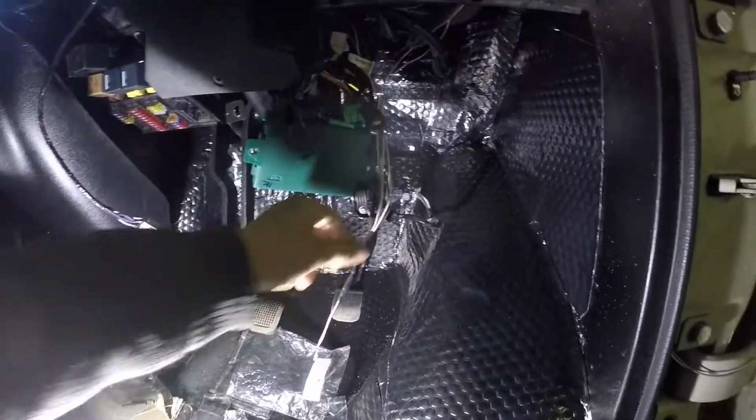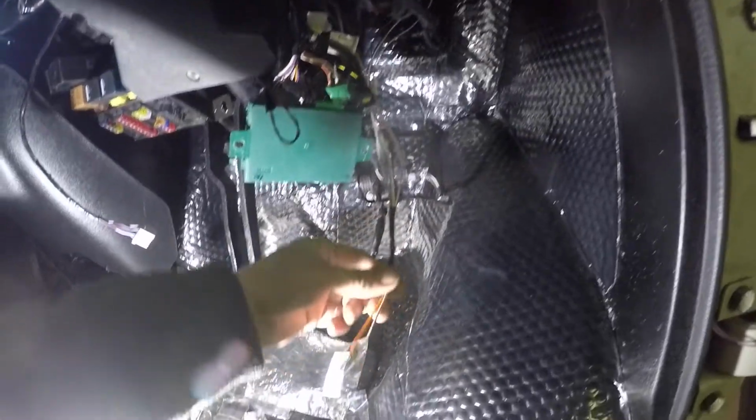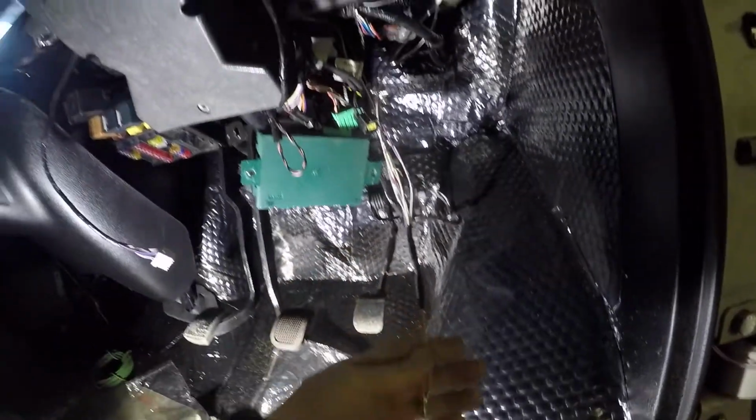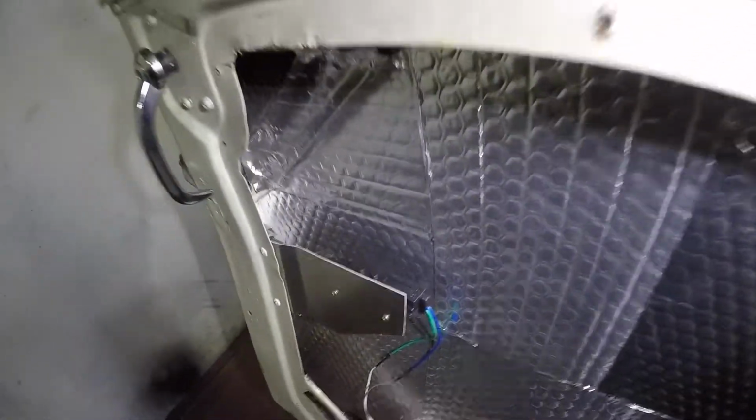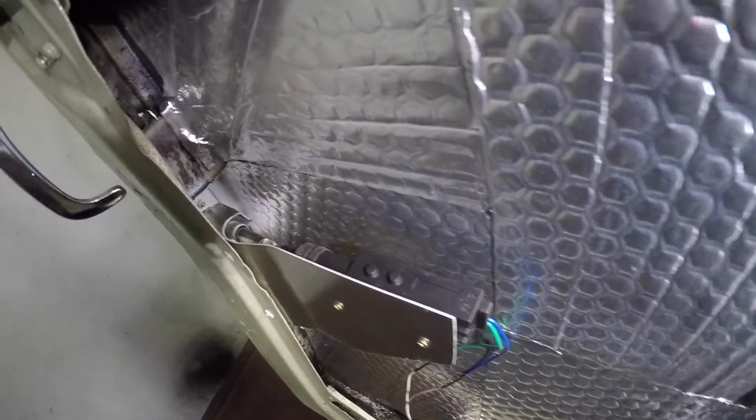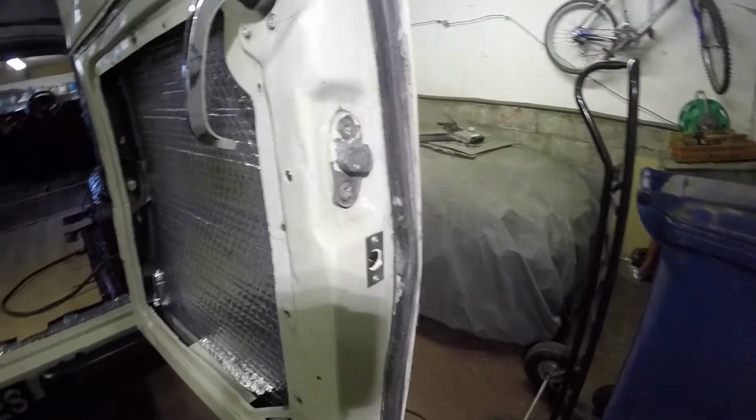So I've just got all 4 door solenoids connected to 2 pins, which I'm just going to pop in the 10AS socket now, and it should work then. So I've got all the deadlocks done now. You can see it all in there. That's for the back door there. Bolt comes out the side, goes in the opposite door.